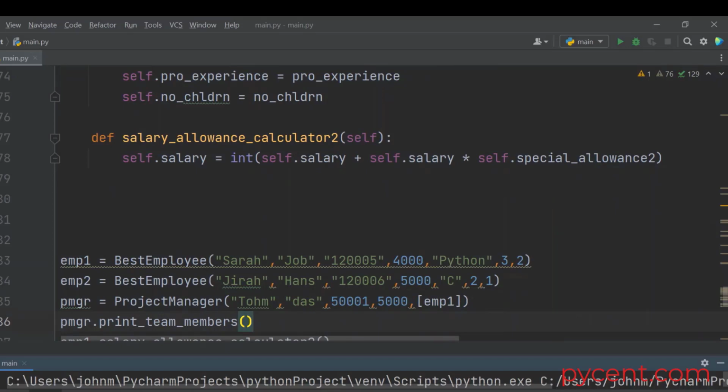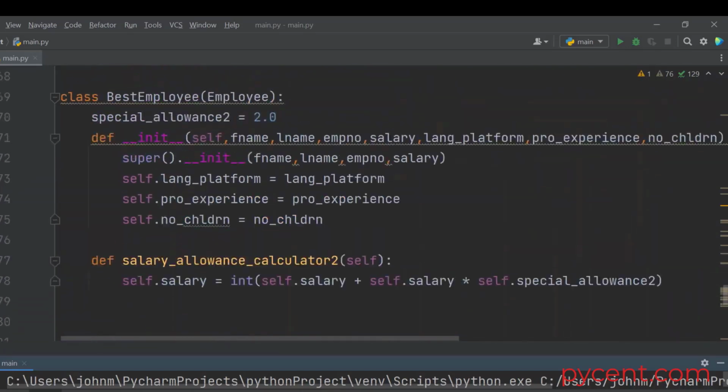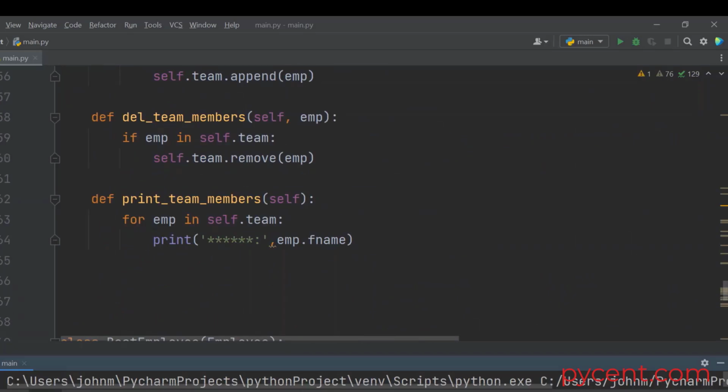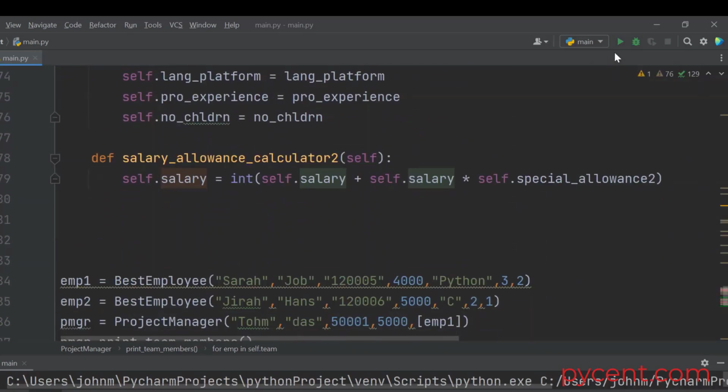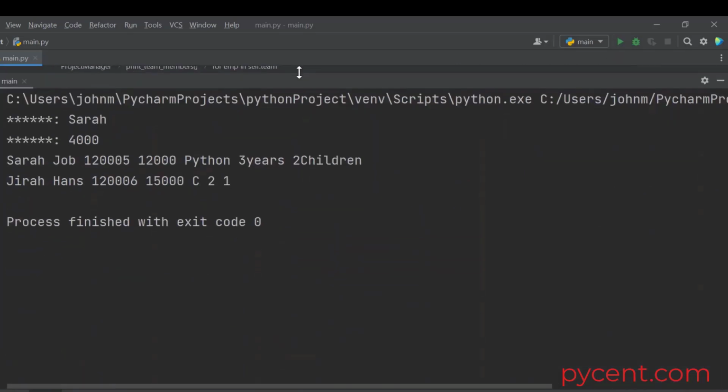You can also copy this and say salary, and that would also get printed. Let me run it and show it to you. You see that the basic salary is 4,000. And the other two things we have already seen.